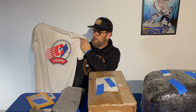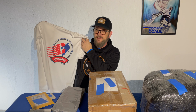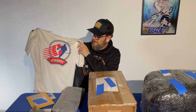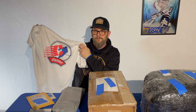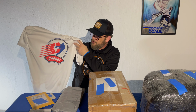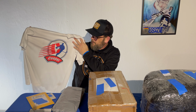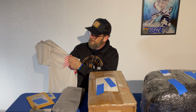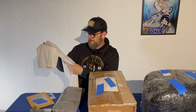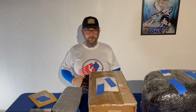But the photo was of an employee that's had this shirt since the 90s. So it was an employee of the Cooper company. The gentleman was an employee for like 40 years, and there was a photo shared of him wearing this shirt. So Ed was able to get the graphics recreated and is selling these shirts, and that is a high quality shirt. Give me one second. So there it is. That's pretty awesome. This is a real high quality shirt.